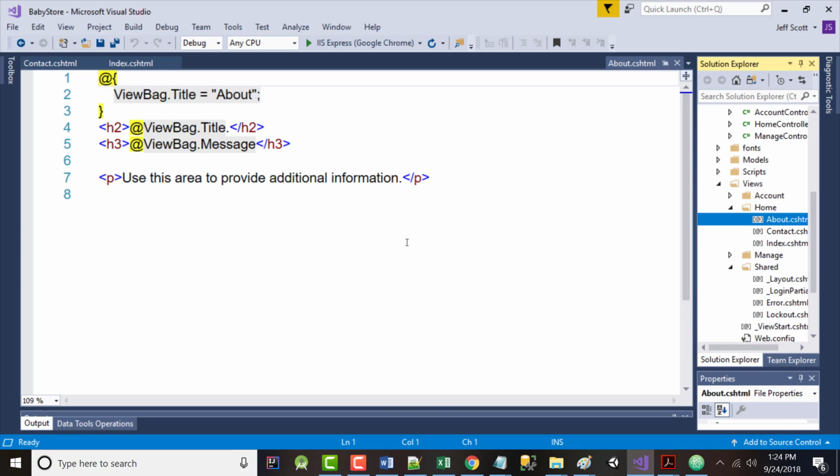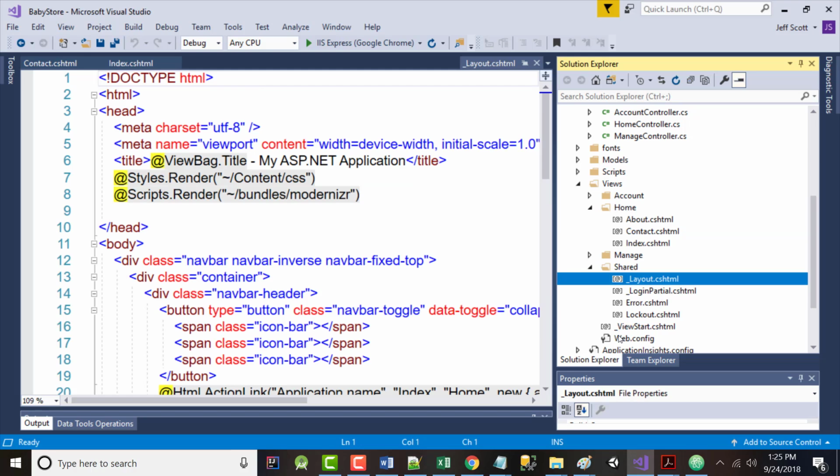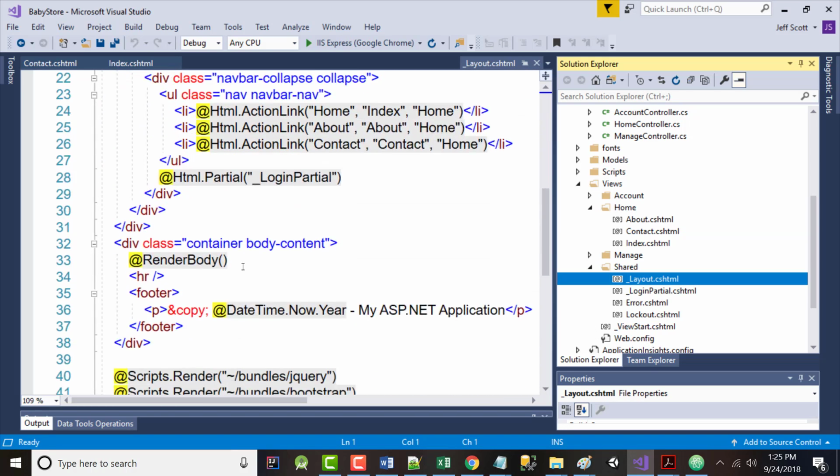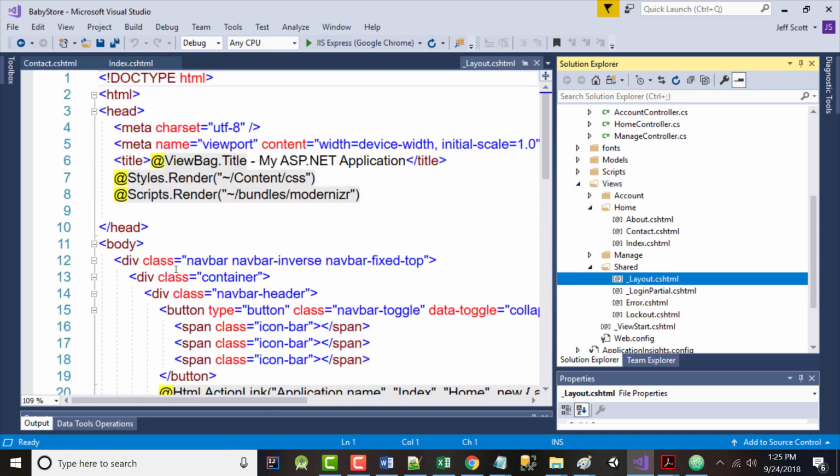What I want you to understand about this is we are going to use some files in here, like the layout file, where we're going to be able to combine information together. And the system will be smart enough to know what to call based on the routing path that it's been given: /home, or /home/index, or /home/about, or /home/contact. And as we write more complex programs, there'll be other controllers, not just home.